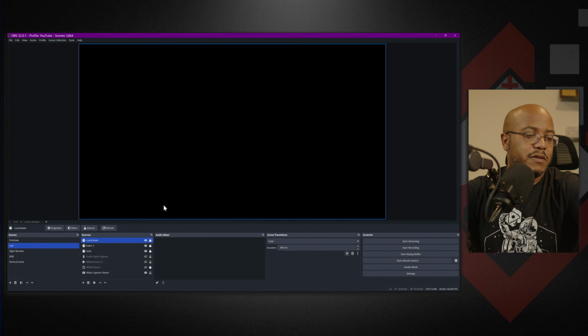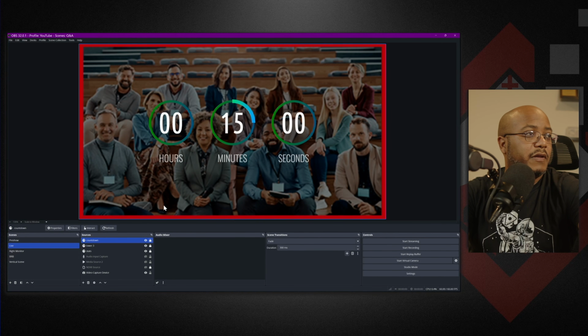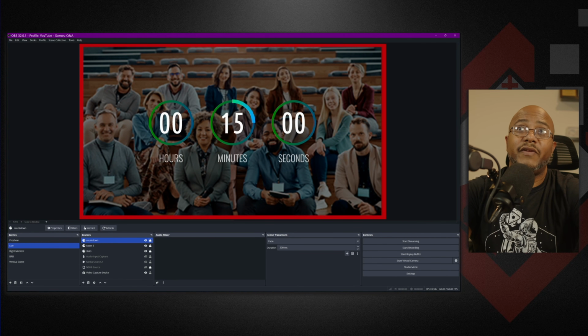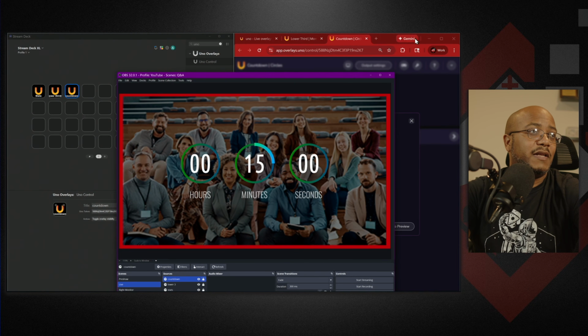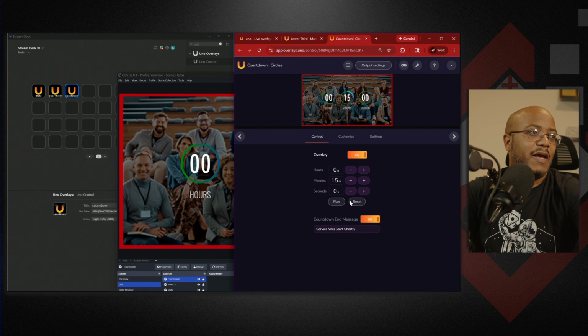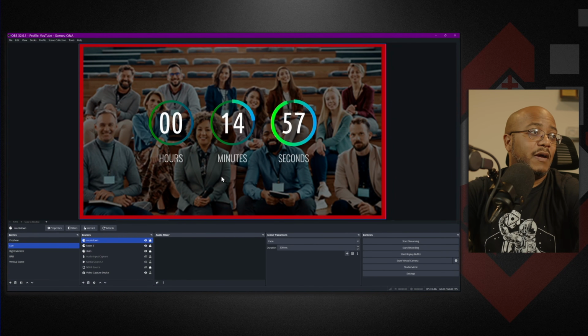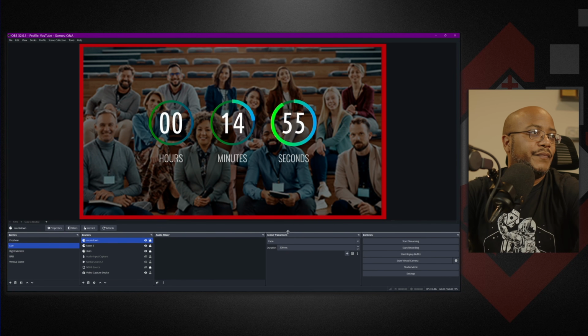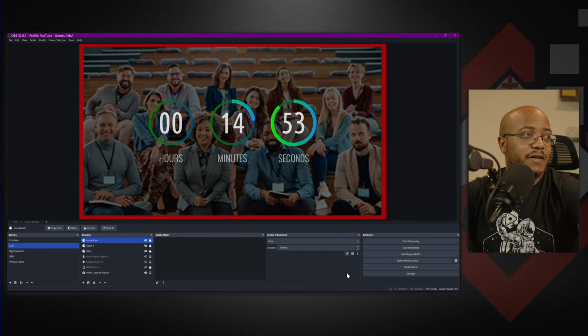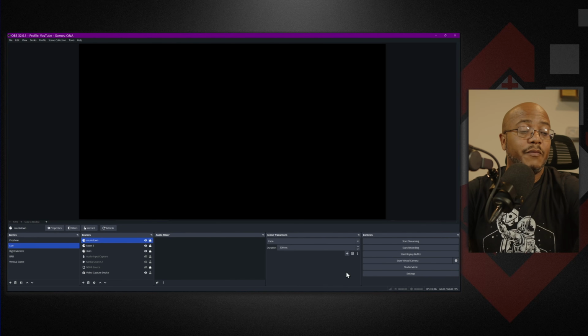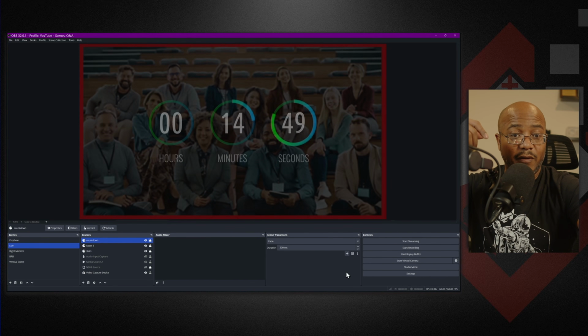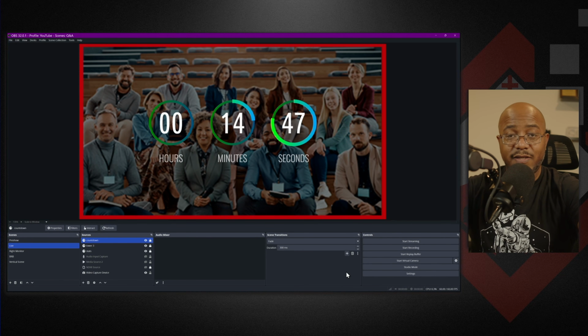If I press number 3, there's our countdown. Now I could have it integrated to where when I press the button that it will start it, but again, I don't have my countdown started. We'll just play that for right now, but you can make a button that will do that as well too. All right, so if we press it again, that would hide it. All I'm doing is pressing the button on my Stream Deck. Boom, we got it revealed and the timer's still going.